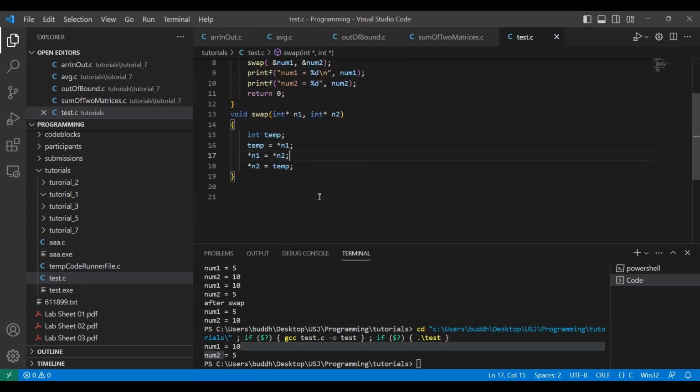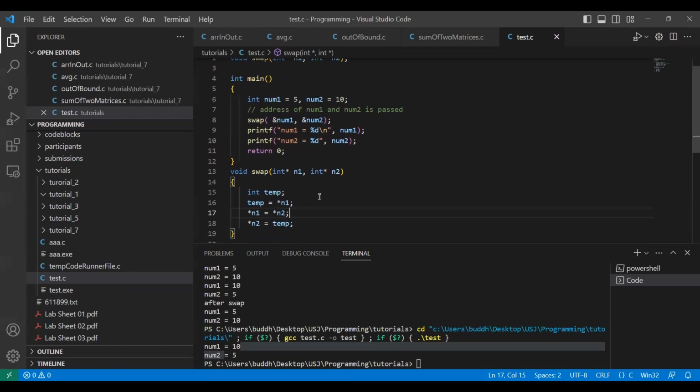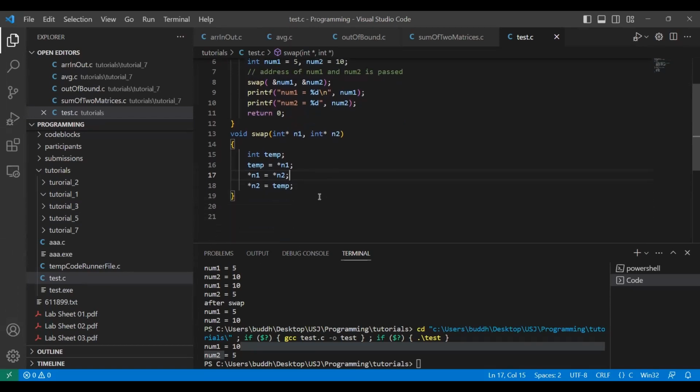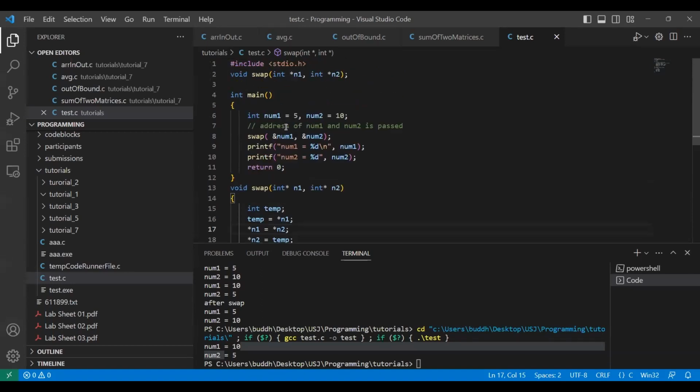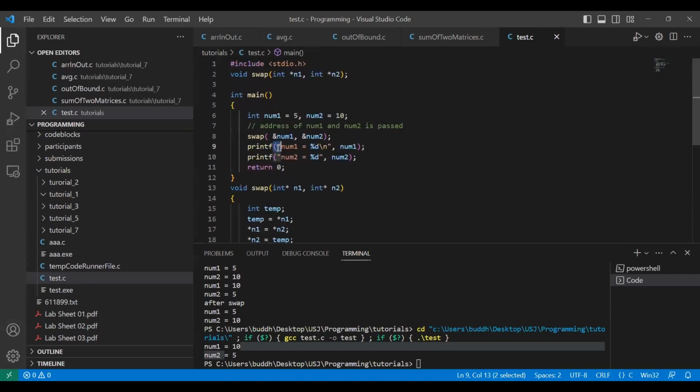We can do this only by using the default integer functions, but there we need to return that value as well to here. Otherwise, there will be no way to do this coding. So by using pointers, we can easily do our tasks even inside the memory.